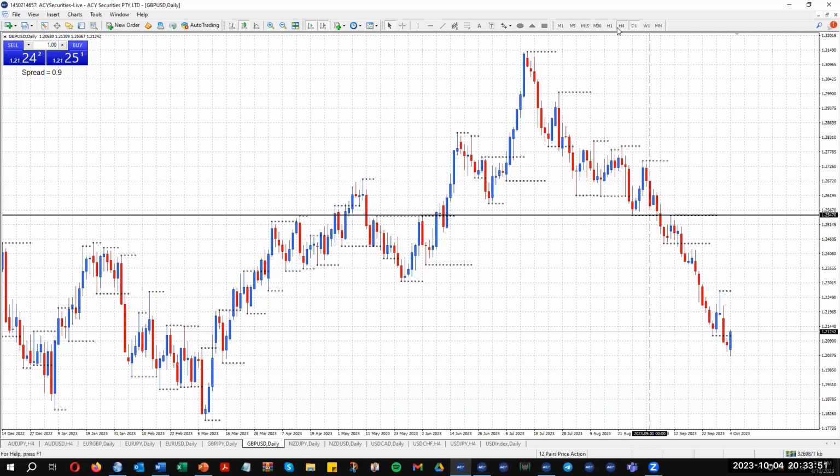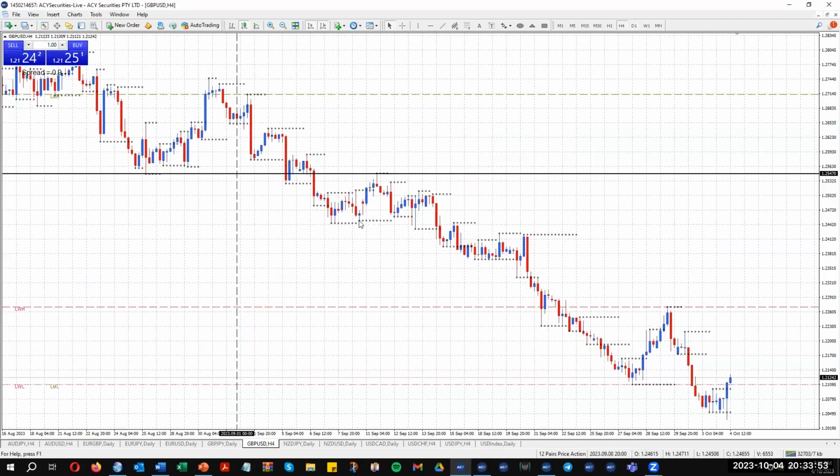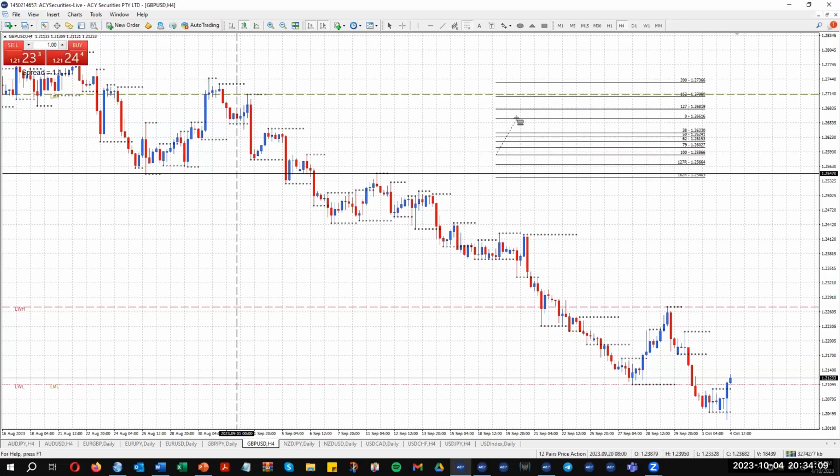So let's have a look at that on the 4 hour. That's that little area up here. Now, there's a little 4 hour uptrend here, and price trades into resistance. But what I can also see is, if you understand how to use a fib, let's just talk about an uptrend using a fib. Now we have an uptrend.